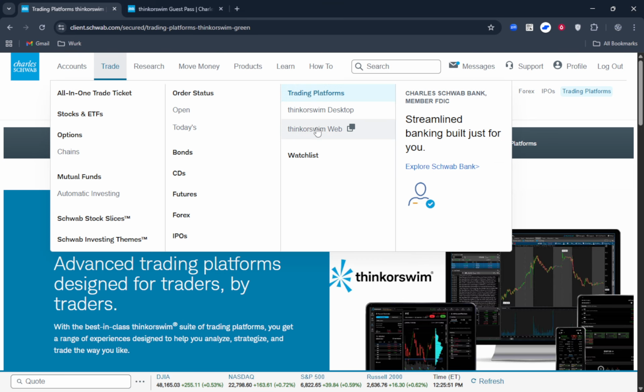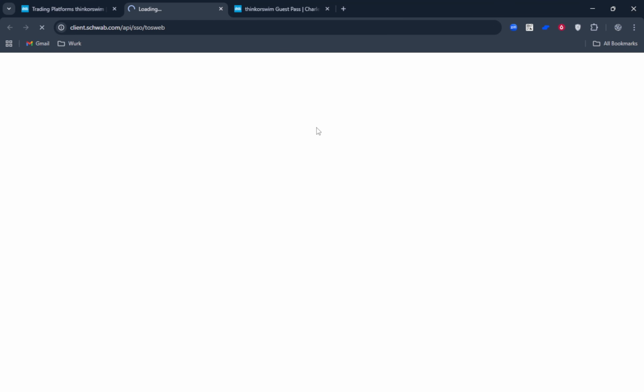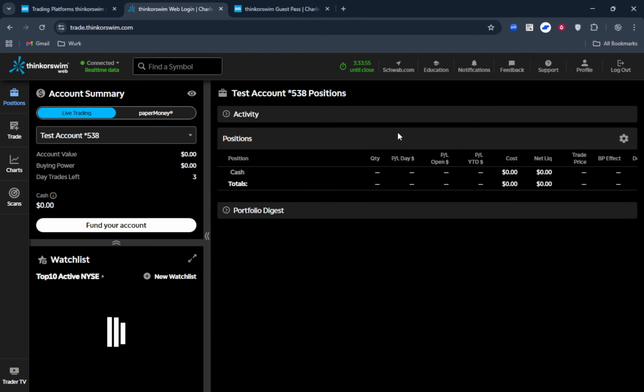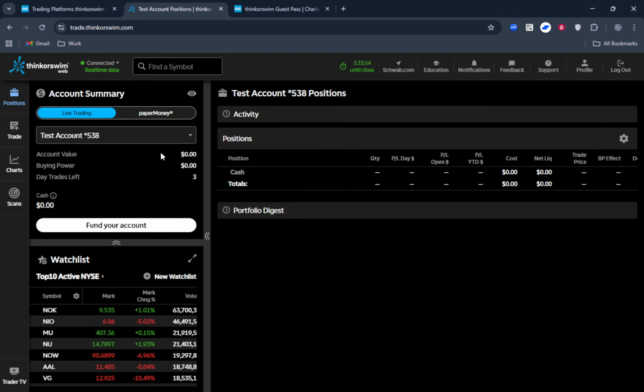If you're already a Schwab client, getting into paperMoney is straightforward. Open thinkorswim on desktop or head to the web version and log in with your Schwab credentials. On the login screen, choose the paperMoney environment instead of live trading. On desktop, you'll see a paperMoney tab or toggle before you sign in. On the web or mobile versions, you can switch to paper trading mode after you're logged in. Once you're in paperMoney, your virtual balance will appear, and you can start placing simulated trades right away.